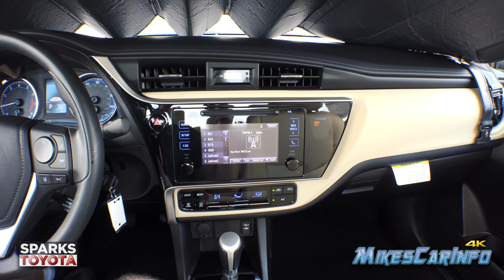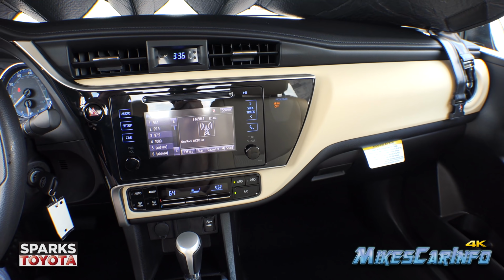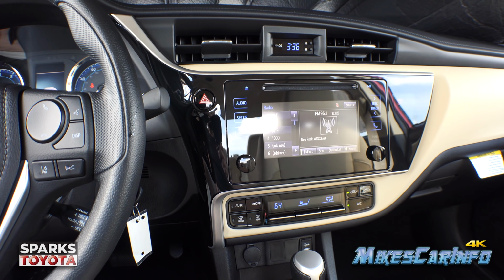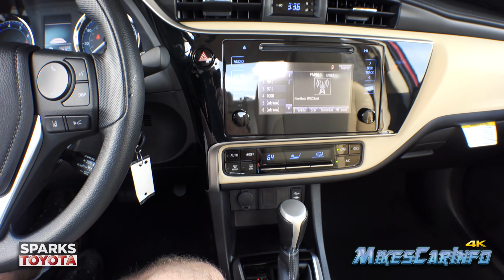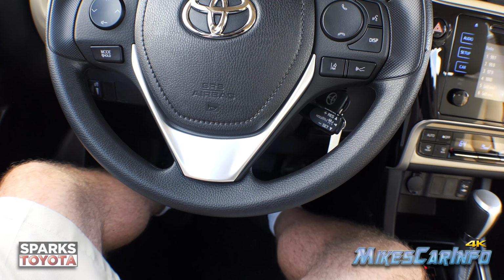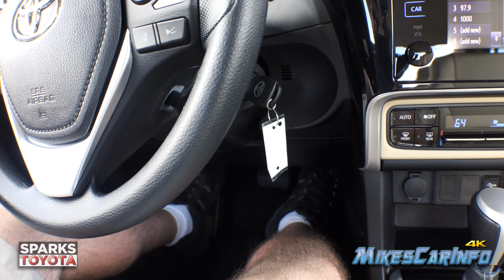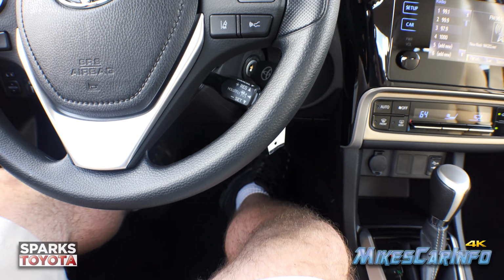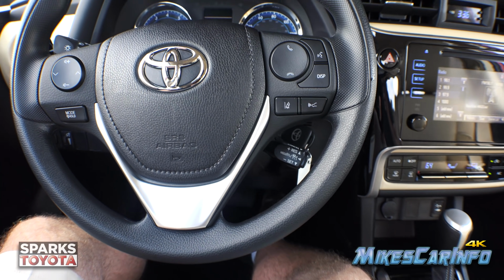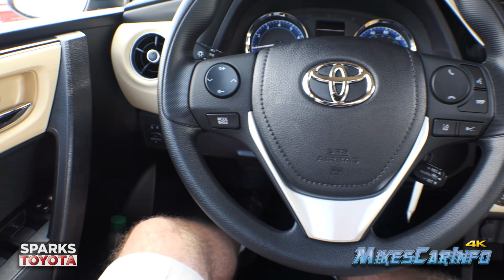Okay, let's take a look here on the inside. Looking really nice. Really impressive looking touchscreen console here. Plenty of leg room, knee room, all that. I'm 6 feet tall, just to give you a reference here. I have the seat all the way back, and probably I need to pull it up slightly because of the leg room. It's a little bit further back than what I would normally drive in, I suppose.